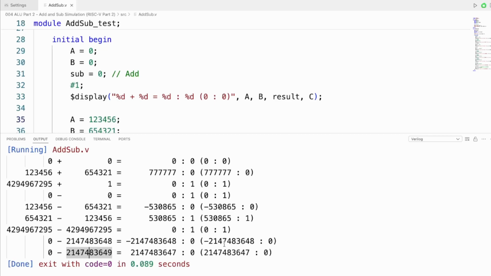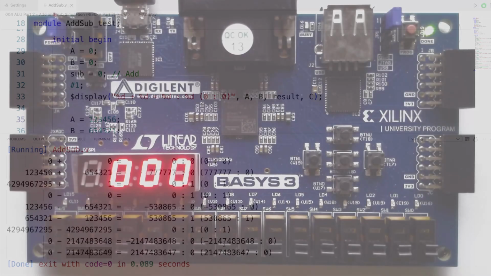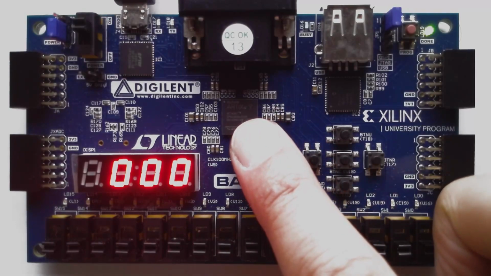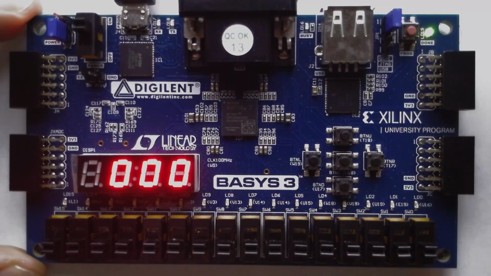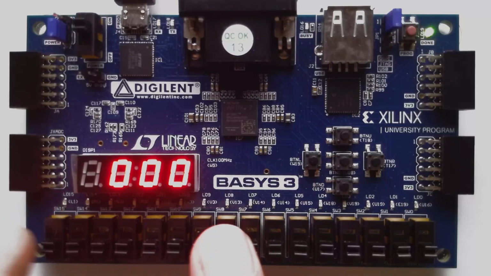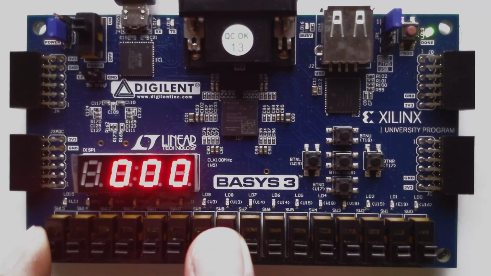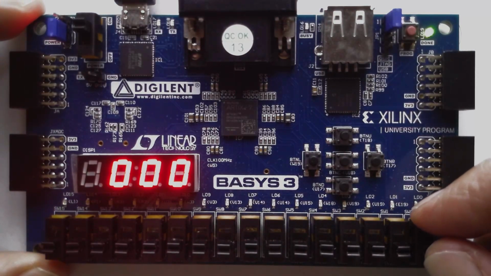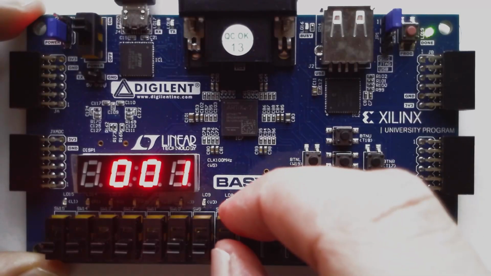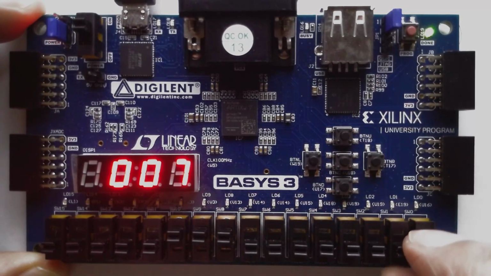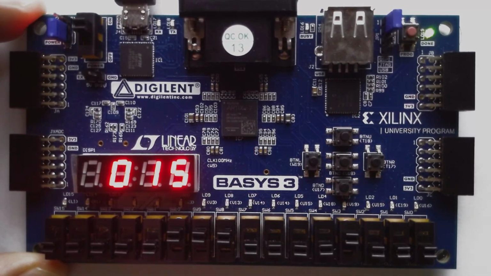But hardware definition languages like Verilog have one more trick up their sleeves. I've connected up the add sub module to the I/O on the Artix 7 FPGA here. The board I've got here, the Basys 3, has 16 switches, and I've connected the left 8 of these to the A input and the right 8 to the B input. So we can test by adding some numbers. I've just got it set to add by default at the moment. So we've got 1 plus 1 is 2. If I put 7 in here, 7 plus 8, we've got 15. So it seems to be working in the basic case.